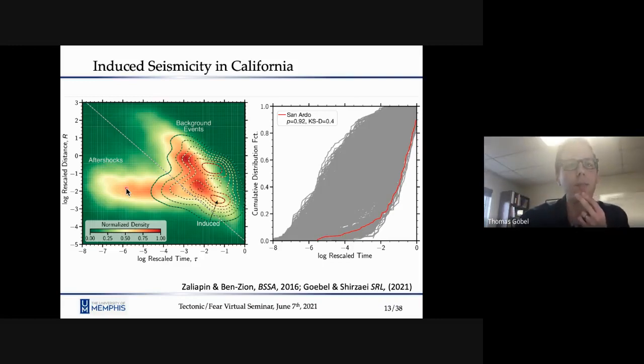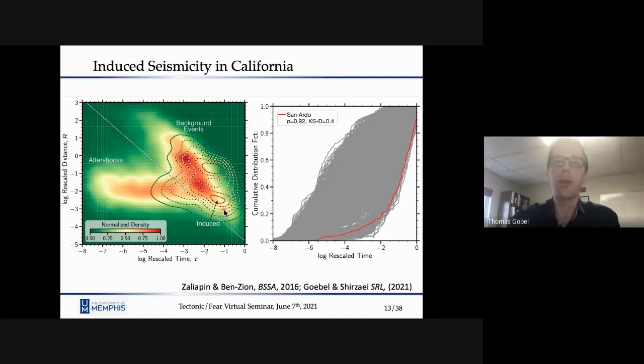Now, what we see with the San Ardo seismicity, this bimodal distribution is a little bit distinct, where we have an additional mode popping up, which is at fairly close distances, comparable to aftershock triggering distances, but at very large times. So this is quite interesting, right? It could be really indicative of having one geographic area where you have a persistent external forcing that is causing earthquakes to occur. So they're happening in the same area, but they're really spaced out in time. So, sort of indicative of induced seismicity.